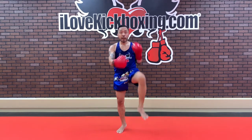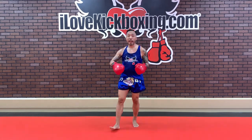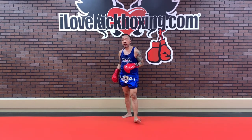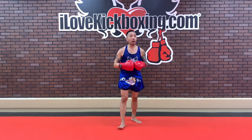Double left, double right. Double left, double right. Try to add that extra chop. Okay, guys, burn that extra calorie. You got about 10 seconds remaining. Double left front kick, double right front kick, double left front kick, double right front kick, double left front kick, double right front kick. Five, four, three, two, one, and done.